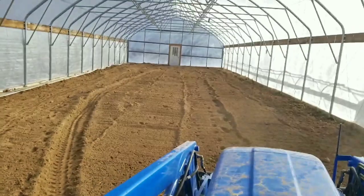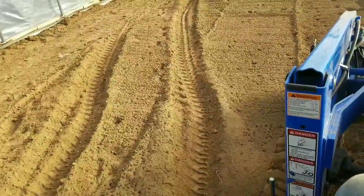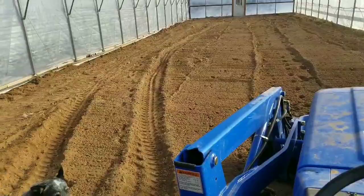So it's inside the high tunnel now. I already see a bunch of rocks, so I'm gonna get to it and hopefully pick a bunch of rocks. We already picked like 2 dump truck loads full of rock out of this high tunnel. So we have a lot of rock in the area, a lot of clay soil. But with a lot of soil fertility happening and amending the soil really well, we get the job done and we grow some top quality tomatoes.